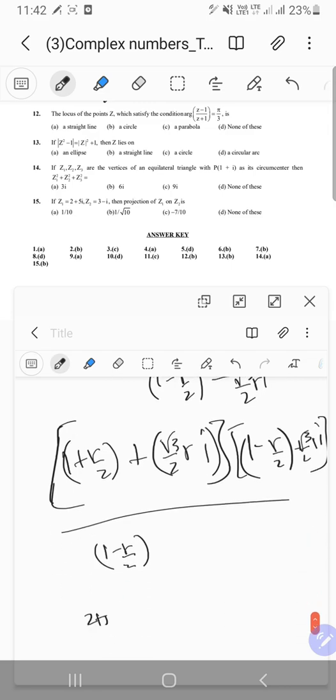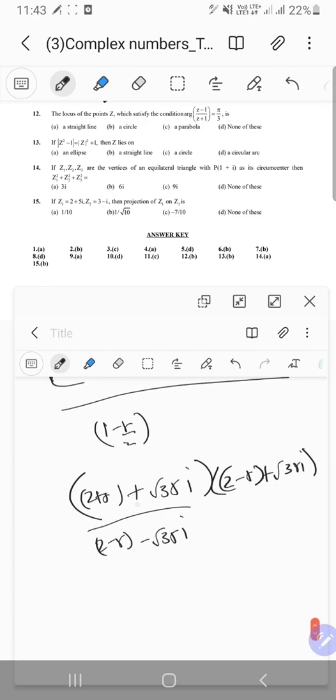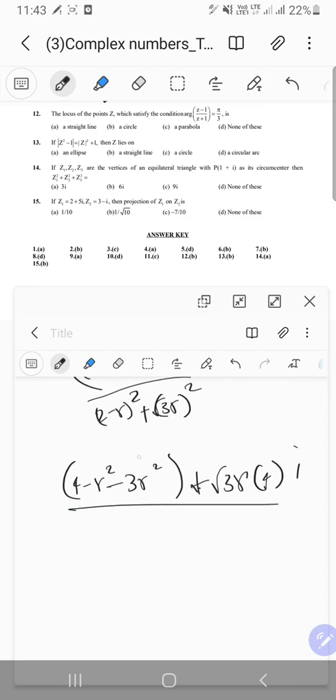First of all, write it like this: 2 plus r plus square root 3 r iota upon 2 minus r minus square root of 3 r iota, and then multiply by the conjugate, so it should be 2 minus r plus square root of 3 r iota, and square these. Should be plus, that iota is gone, it's just the square of this guy. Okay, let's do it. So this times that is going to be 4 minus r squared. Okay, this times that is going to be 3r squared, but in negative, so minus 3r squared. Okay, that's all the real parts. What about the imaginary parts? So it's going to be square root of 3 plus square root of 3 r into, so 2 plus r plus 2 minus r is just 4 iota. Okay, upon, what's this? Yeah, just 4 minus, okay, just some constant, something like that.